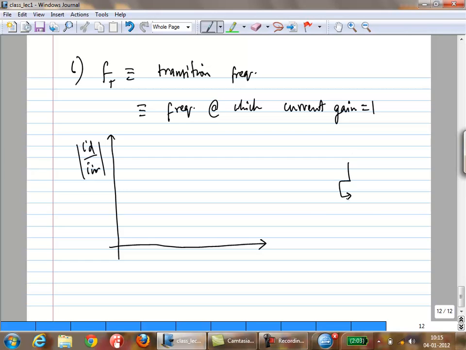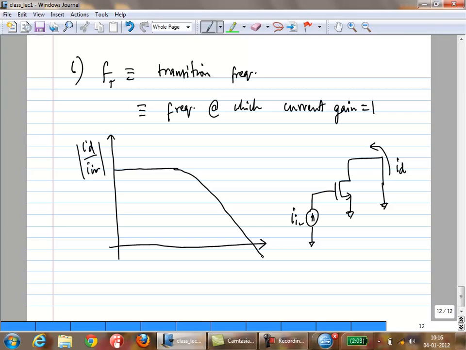So for example, let's take a MOSFET. Don't worry about the bias for now. This is just the signal picture. You're pumping in an input signal current, and at the output you get a signal current. If you look at ID over IN, it stays constant for a lot of frequencies, and then eventually it starts going down. Why will it start going down? You can look at it intuitively. Remember that you have a gate source capacitance here. At very high frequencies, this gate source capacitance is actually going to be a short circuit. In other words, you're not going to get any gate source signal voltage, which means your output current is going to go to 0. That makes sense.